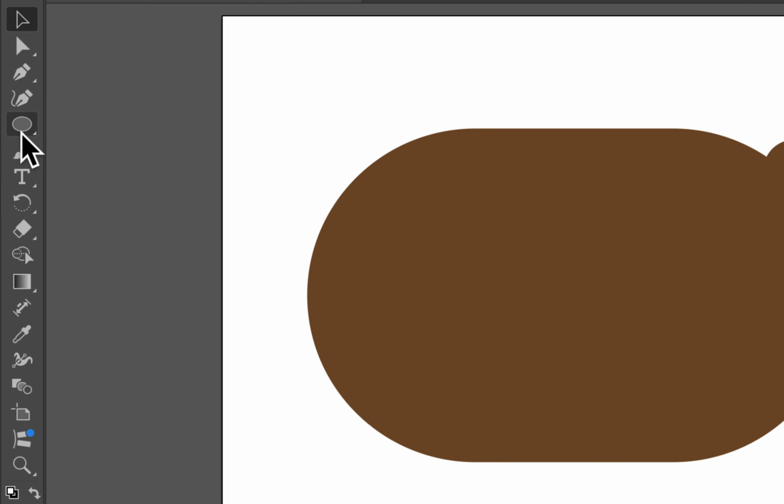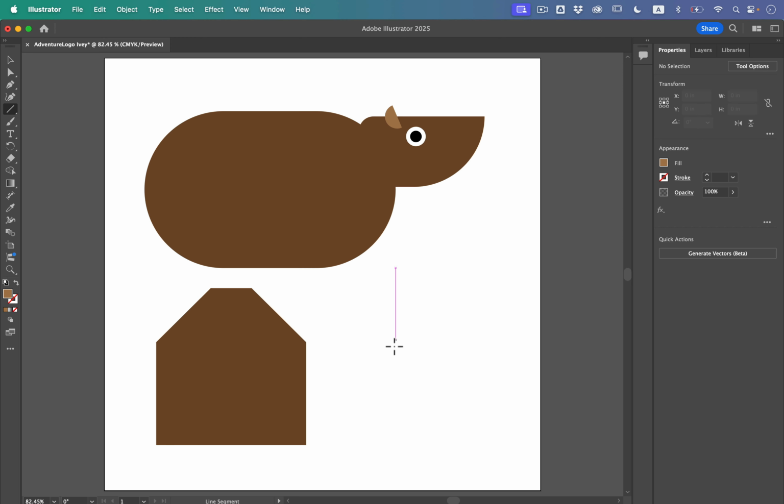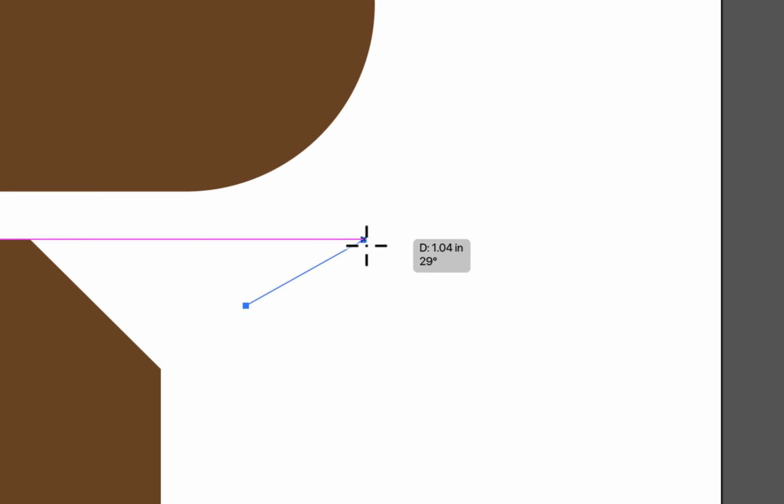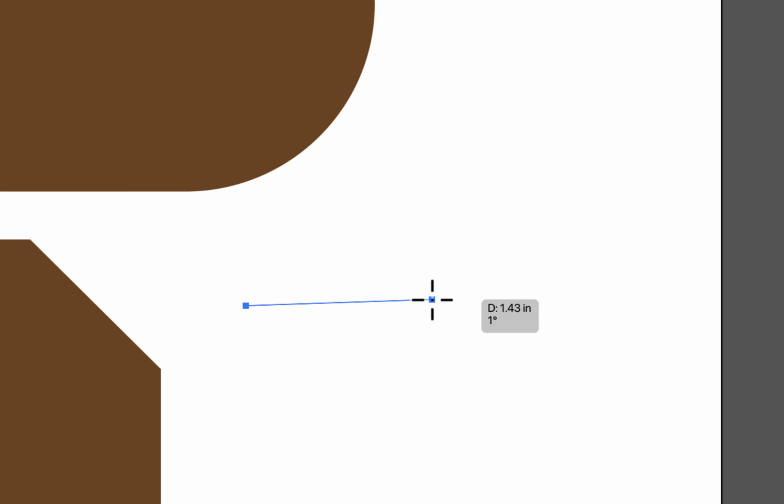Next, let's choose our Line Segment tool. The Line Segment tool obviously allows you to click and drag and draw lines. Notice that when you hold down the mouse, it'll give you a preview of the direction and the length that you want it to be. If you hold down the Shift key, it'll constrain it to 45-degree increments. So let's make one go straight across and be about 1/2 of an inch long. And if yours is off by a little bit, that's okay.